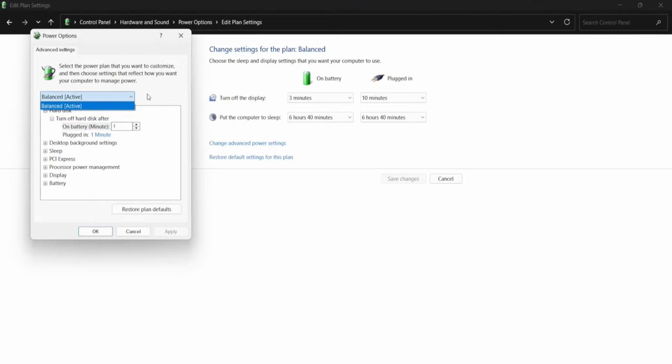Normally there would be more options, but because of my current battery life, they won't give me any more options. But normally you would have more options to change.